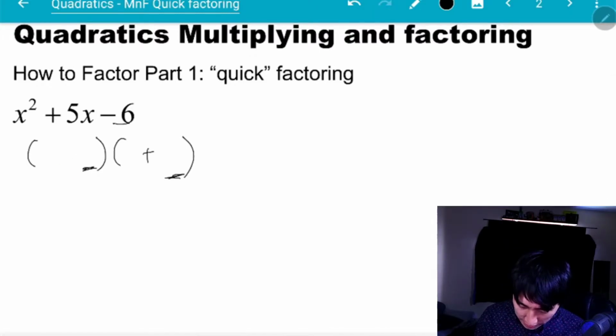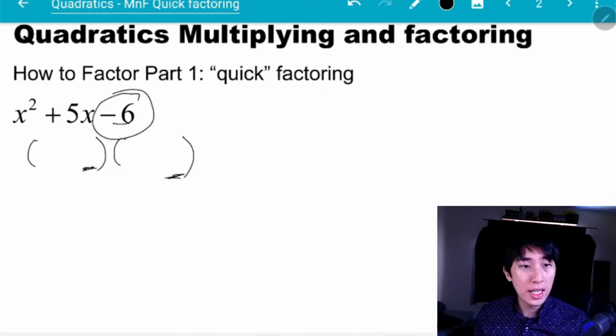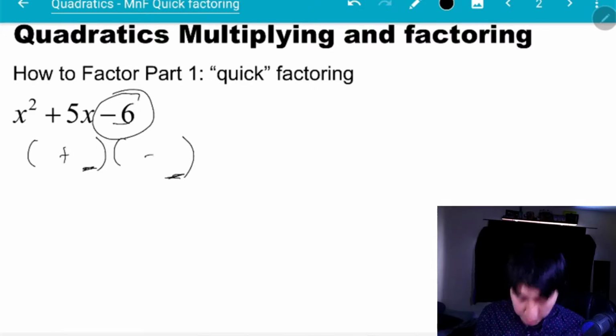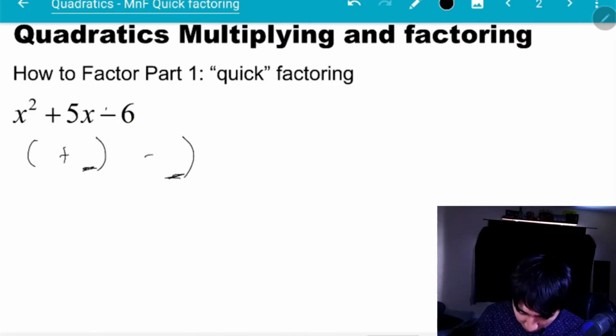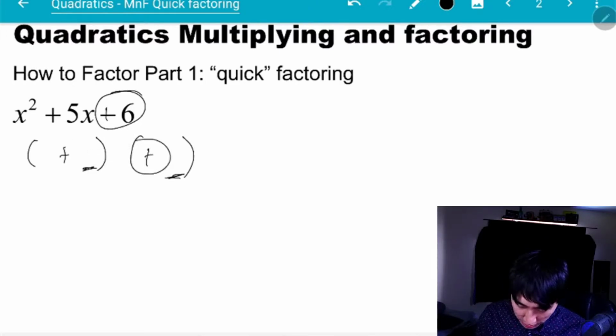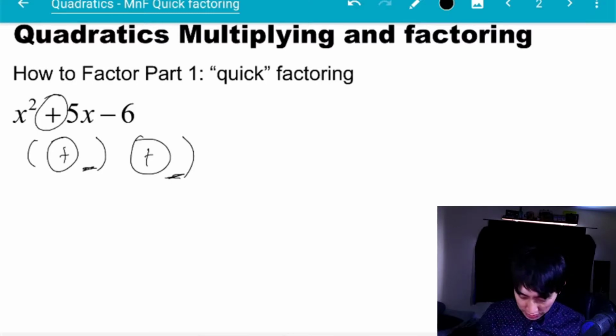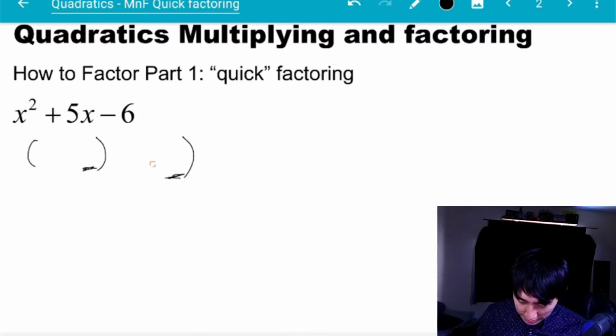Now, the way we set up the plus and the minus is there's a few different situations. The first situation is this. If this third number is negative, then these will be different. One's plus, one's minus. If it's positive, then these will both be the same, either plus plus or minus minus. So let me say that one more time. If your third number is positive, then both of the symbols in here will be the same as this first one. They'll both be whatever the first one is. However, if it's a minus, like in this case, or a negative, then one is plus and one is minus. It doesn't matter which one's which because you'll be switching things around. I'll show you in just a second.